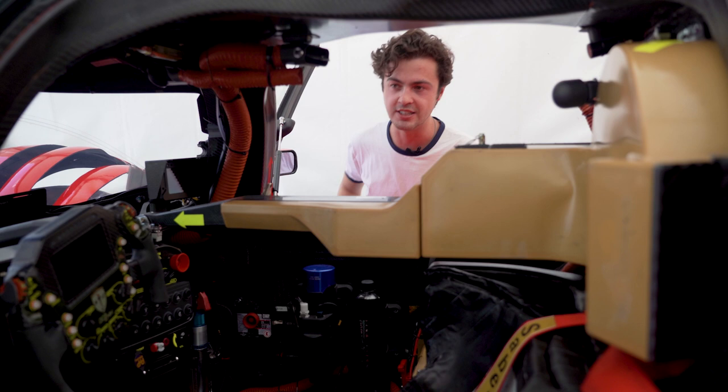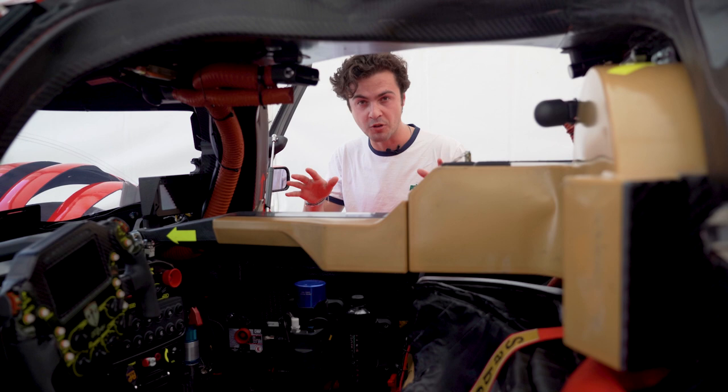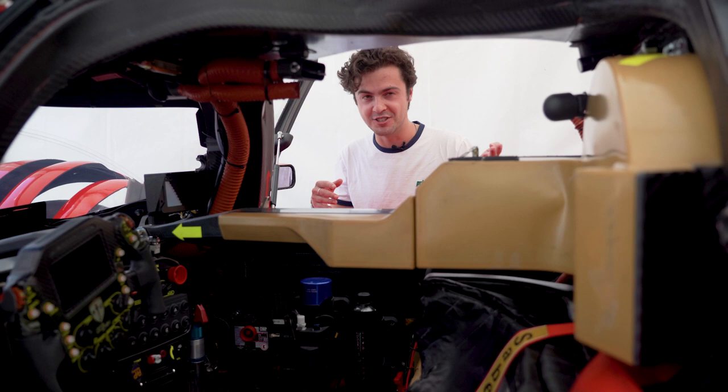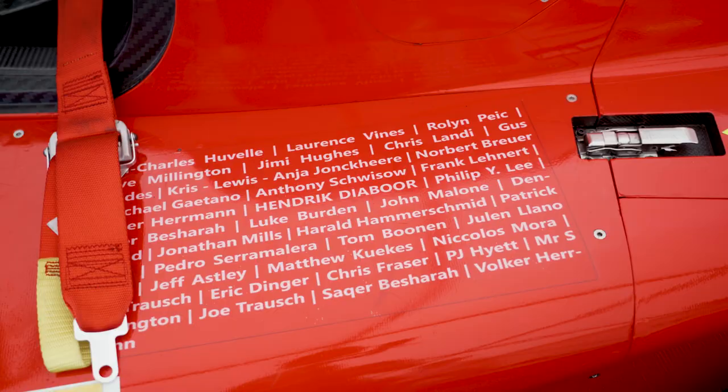Then of course the highly detailed racing wheel with a big screen in the center for drivers to keep on top of tire pressures, splits to best lap times, fuel levels, and alarms if anything's going wrong. This car hasn't had too much go wrong in its first WEC appearance — just a minor clutch issue that the engineers told me they got on top of straight away. Quite nice to see Glickenhaus fans getting their names on the cars that will be racing at Le Mans.